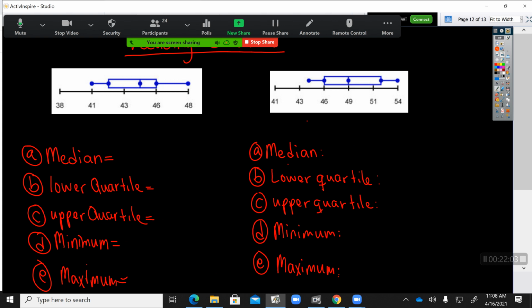And now the final page, the easy page. If you know how to create a box and whisker plot using this information like we did, then you can definitely answer questions about it. Now, this is a little more common sense, so please pay attention. The median is the middle line of the box. Middle line of the box is right here. Now, if you notice, it's right in the center between 43 and 46. So right the center would be 44.5.